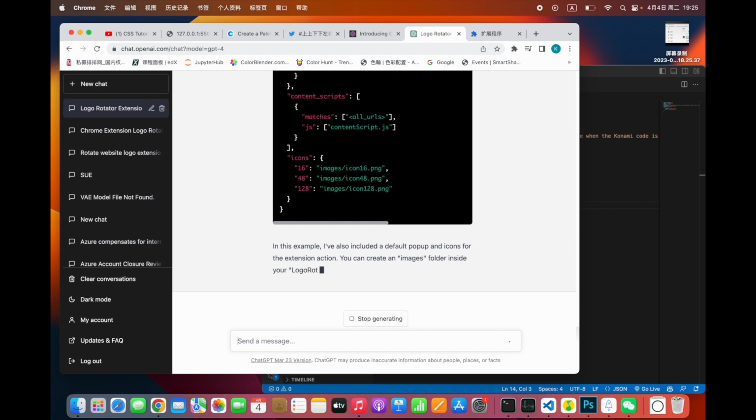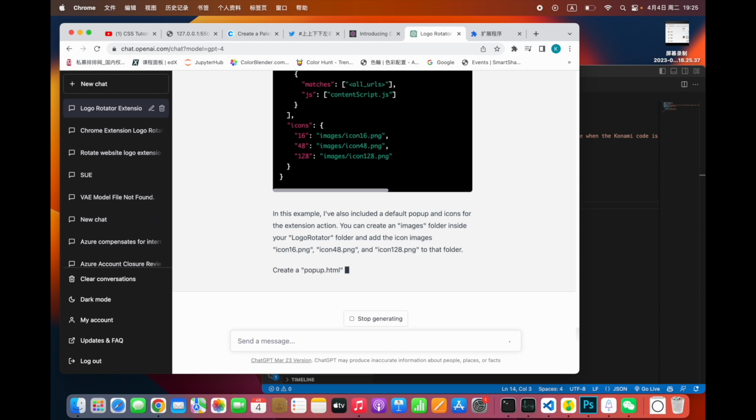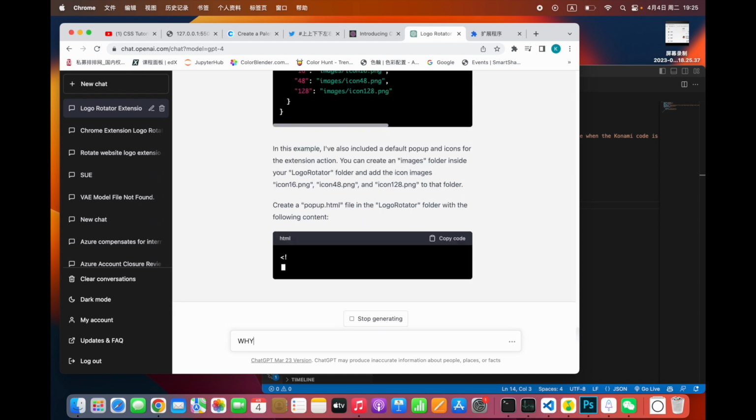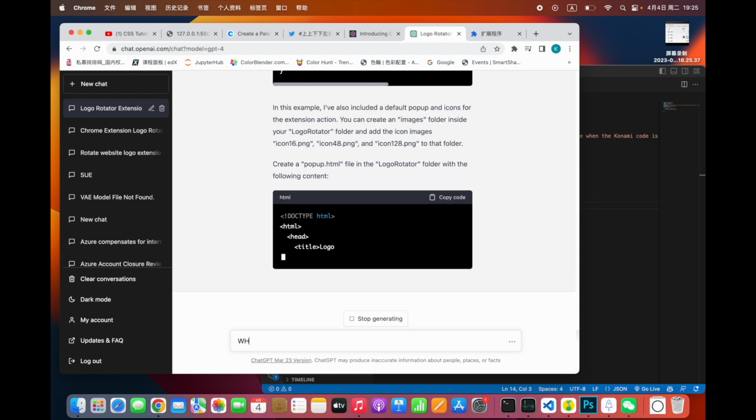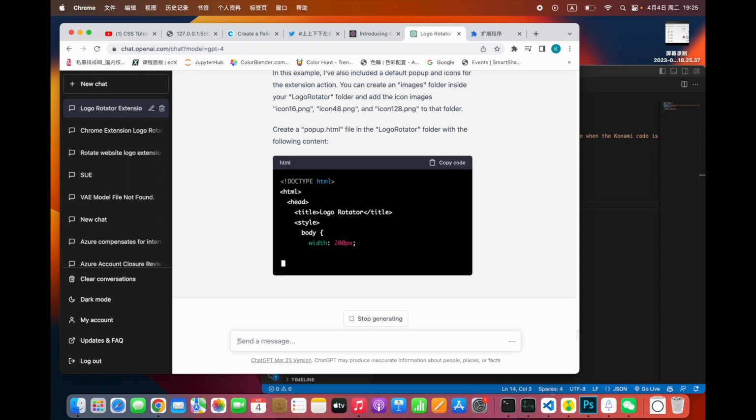We can predict that 3 icons will need to be created later on. Icons are used for displaying, but actually, it is out of my original intention. We can speculate that ChatGPT may have made some extra functions for us.